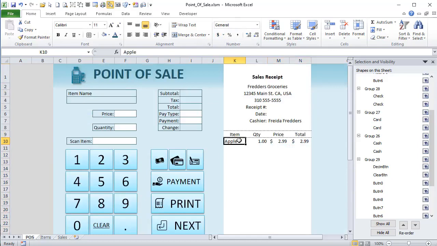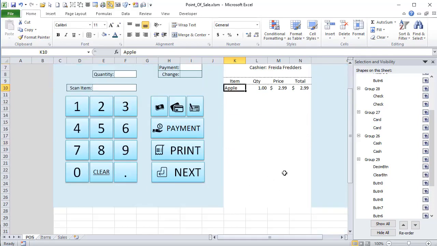Okay, and this one looks good the way it is. I like the way it's looking now. And so all of our items are going to go here, and then I'm going to want probably things like subtotal and total down here. So I would want to put something like, at least temporarily, like total here, tax here, total would be here, paid amount, I want to know the amount they paid, and the change. So those are all important. I want to know all of those. That information is going to be below the receipt.